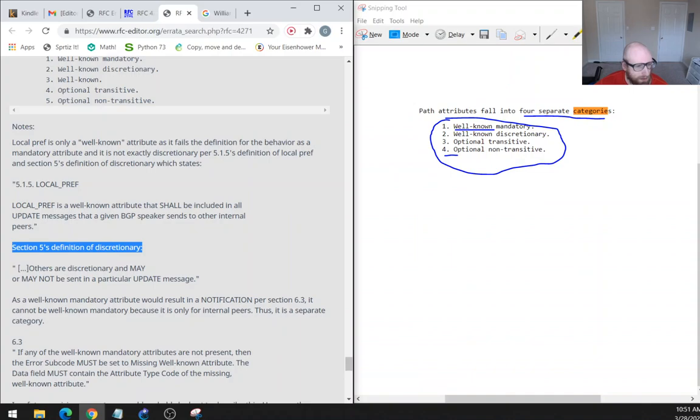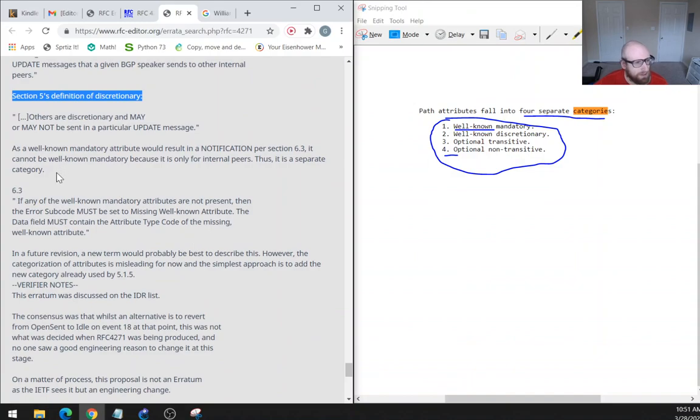As a well-known mandatory attribute would result in a notification per section 6.3, it cannot be well-known mandatory because it is only for internal peers. Thus, it is a separate category.